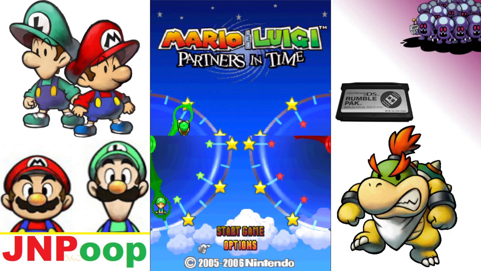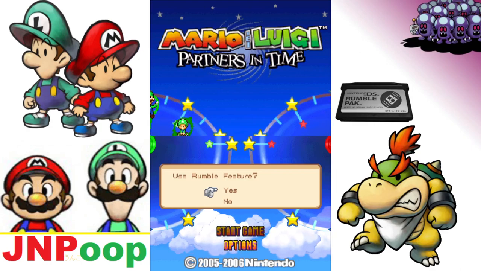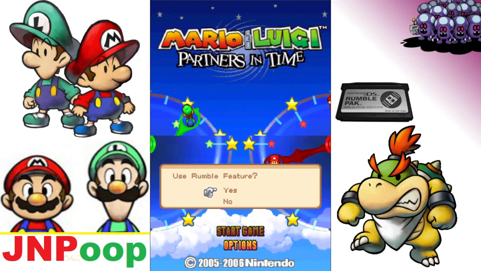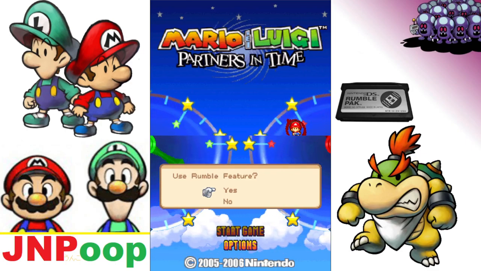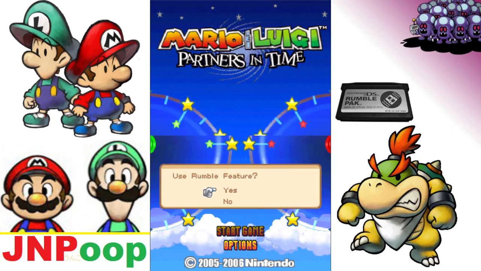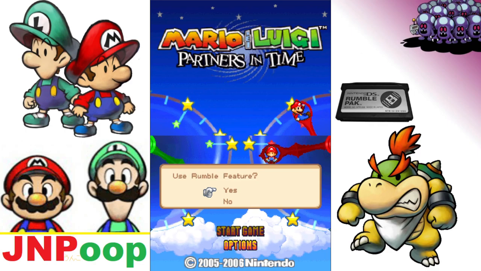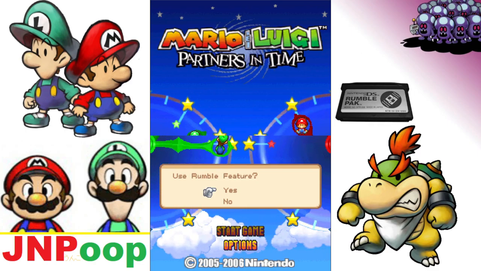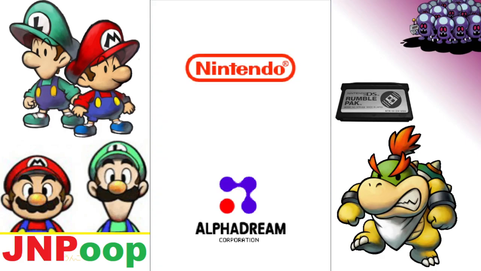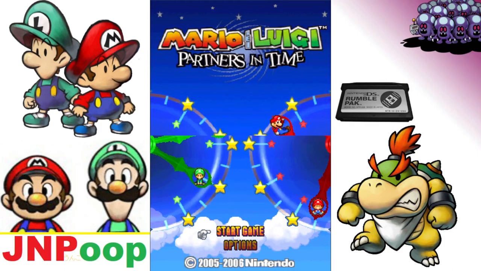So, yeah. Partners in Time has to be great, I gotta say. It's really awesome, and I definitely recommend you go and get it. No matter what version, you can play any. When I finished this back in 2020, I played the Japanese version, which is also called Mario & Luigi RPG 2x2, the 2x2 part meaning you have two adults and two babies. So yeah, it's interesting.